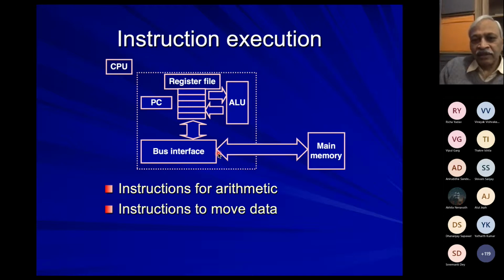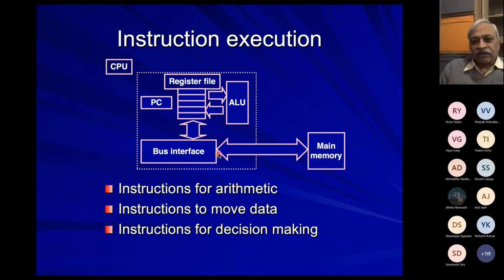Then you have instruction which will move data between memory and the CPU. Okay, so when we say move data to CPU or move data from CPU, essentially we're talking of registers which are there in the CPU. So there are instructions which will load data from memory to register and instruction which will store data from register to memory. So here is data going from register to main memory, and similarly following the reverse path, data goes from memory to register file.